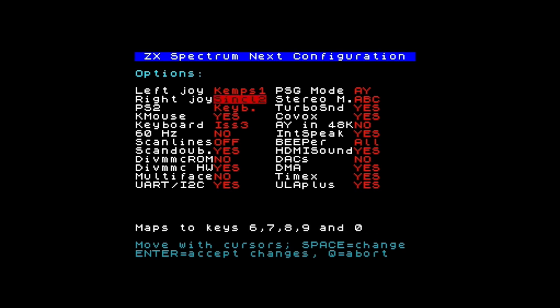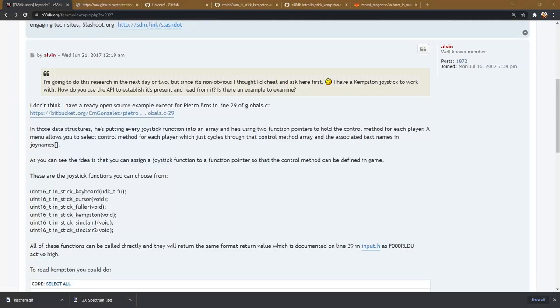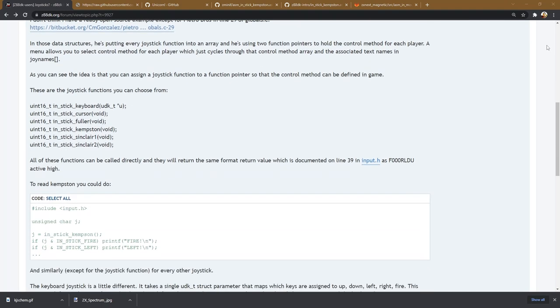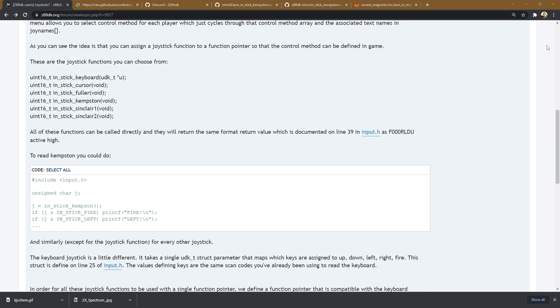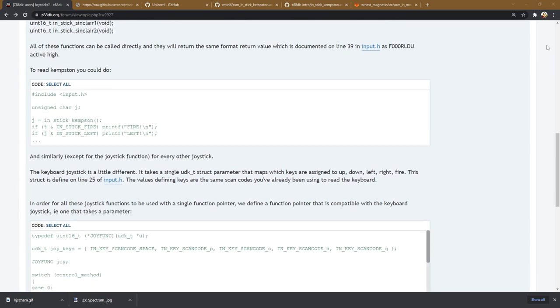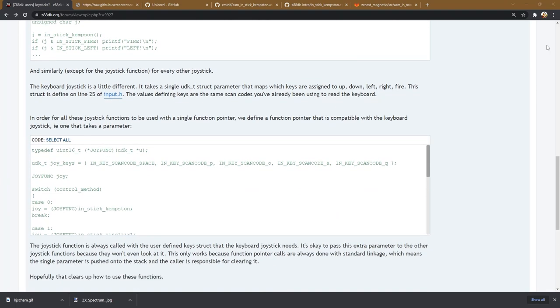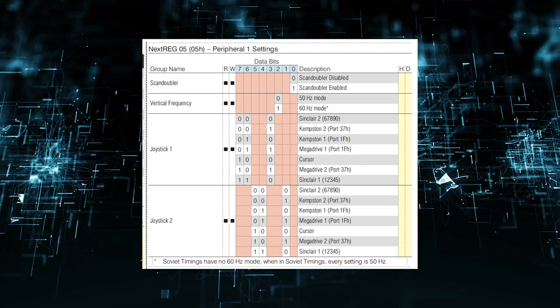Making use of the joysticks is very easy. After reading its state using the appropriate function call, we have a small data structure and some C macros to get at the input we want using some basic bit manipulation. As programmers, we write our games to use that data structure. We don't really care what actual interface is being used. Z88DK has abstracted that away from us. What we can also do is tell the user they need a Kempston joystick, like literally write it on the screen as part of the game's instructions. Then we can just ignore everything else. Or we can go and find out ourselves by looking inside the peripheral 1 register, which is laid out like this on the screen.